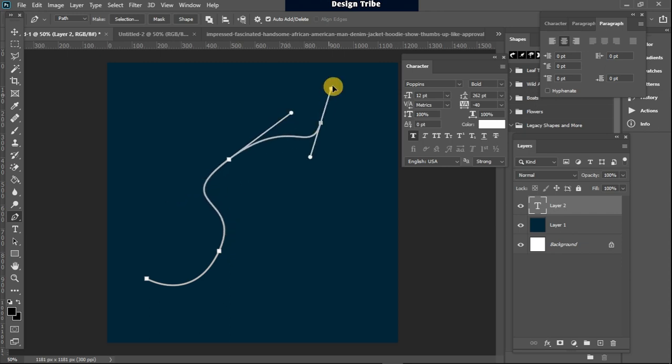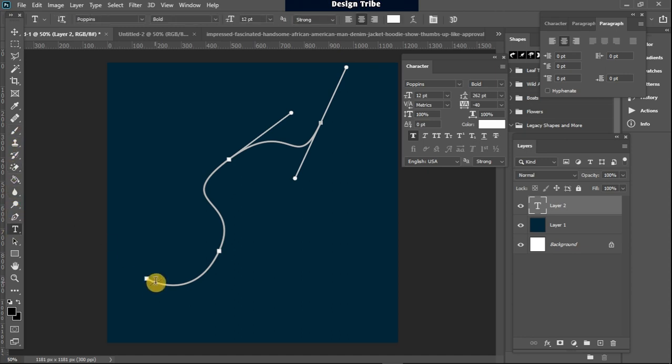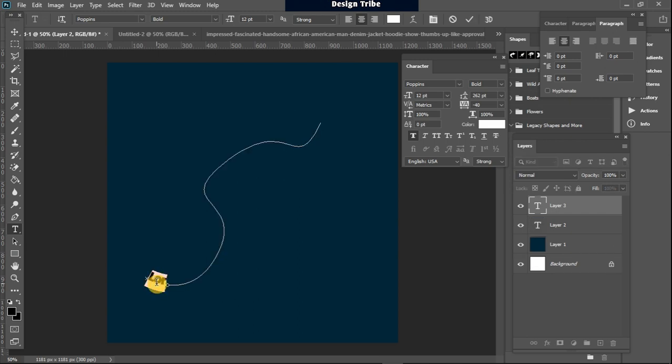When my path has been created, all I need to do is click on the type tool, bring my cursor to where you see the shape changes to this stroke. Once that stroke comes, I just click there, and now I can type whatever I want to type.